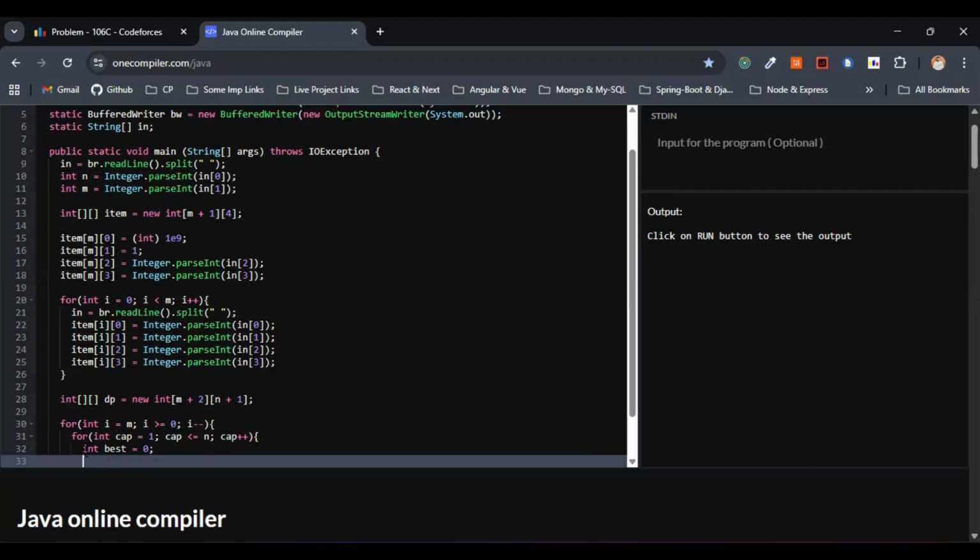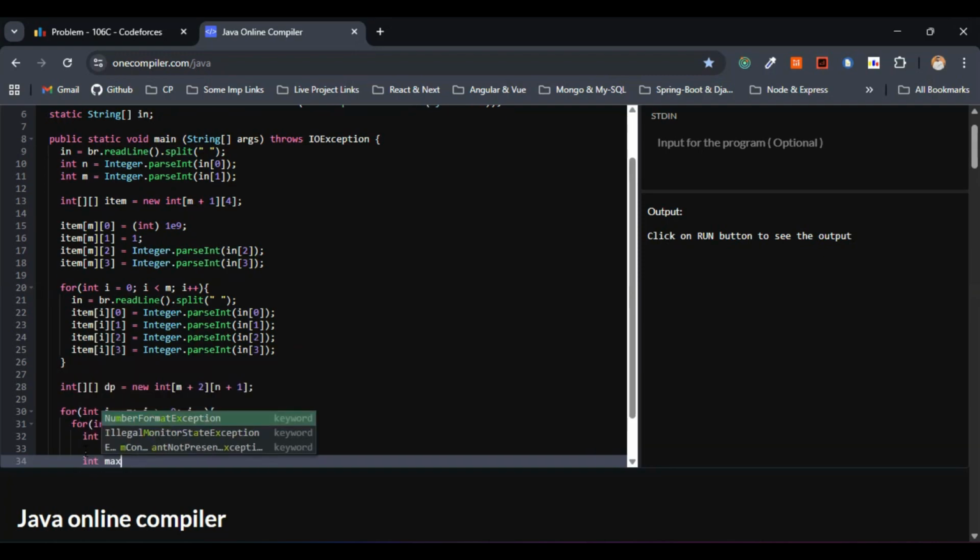This is fine. The next part would be, we have to go with the maximum number of buns of this item that we can make, that is limited by stuffing availability and the dough availability, right? We have discussed this in the approach. In simple terms, I had said that we'll be going with the floor of ai by bi, nothing but item of i0 by item of i1, right? This is for the stuffing availability. And the second one, we have to go with the dough availability as well, meaning this will be floor of capacity by ci, nothing but capacity by item of i2, right? So let's try to implement the same thing in the form of code here.